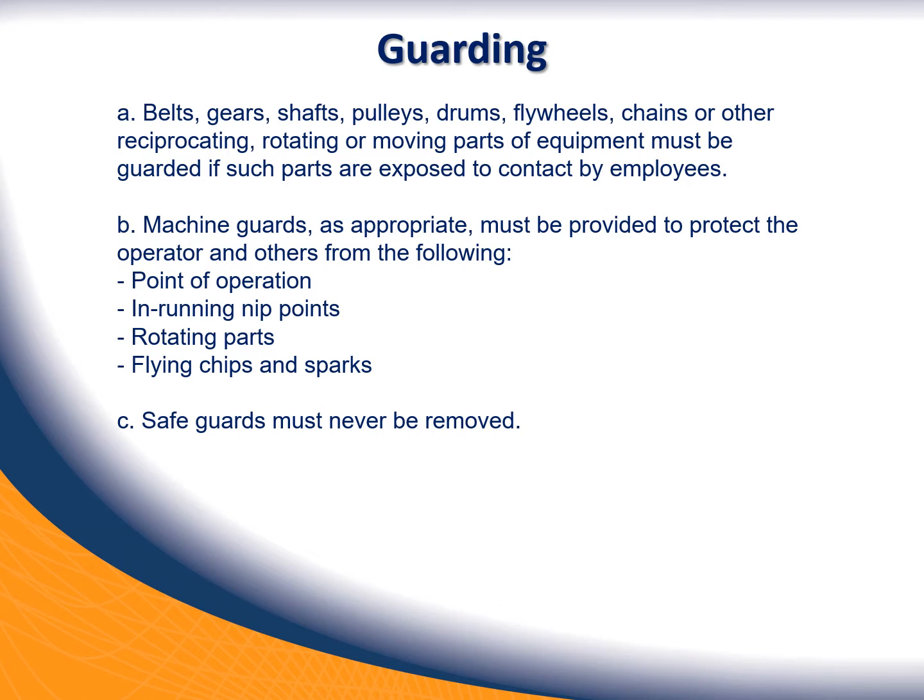Guarding is an important part, obviously, in all the equipment that we have and also for the tools. Make sure that the guards are in proper condition and in the proper place whenever you're using any kind of equipment, particularly a piece of power equipment like we're talking about. Some of the machine guards that we have are point of operation machine guards, nip point machine guards, rotating part machine guards, and anything that will protect from a flying chip or spark. Make sure that those guards are not removed when the equipment's running.